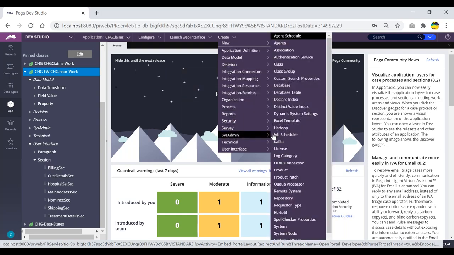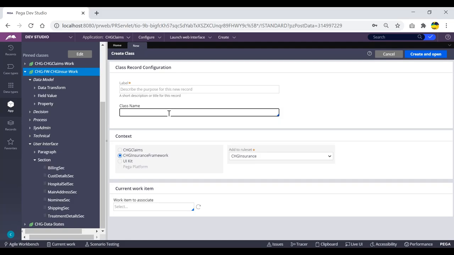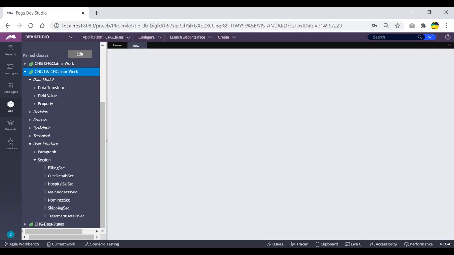So the data class can be created on the sysadmin class. I'm giving something like chg data policy details. Okay, so let me create and open.